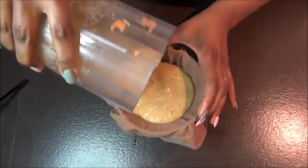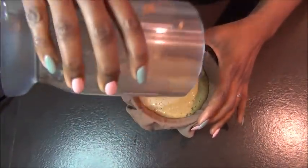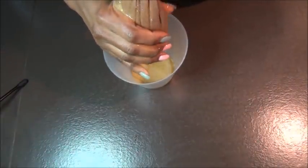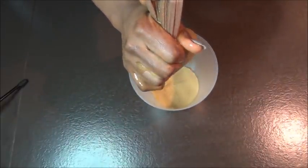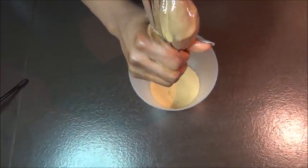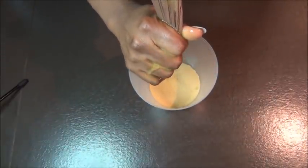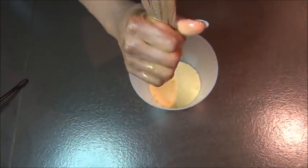After you've blended everything, you want to pour it on your strainer to extract the juice. The aloe vera is going to add shine to your hair, condition your hair, and make your hair feel very soft and beautiful. All of these ingredients contain a lot of good benefits for your scalp and hair. Just spray a little on your scalp, massage, and then go to sleep — it's going to help cleanse your scalp and your hair is going to grow perfectly.